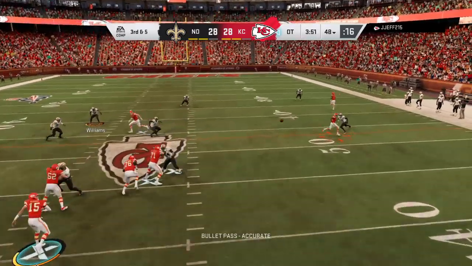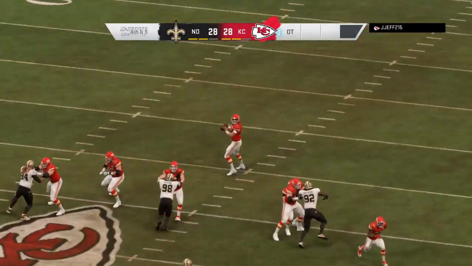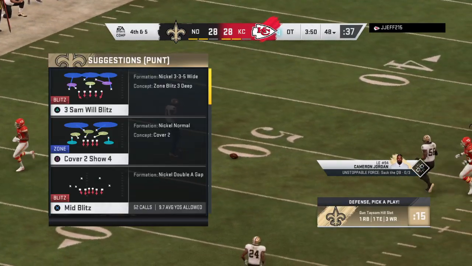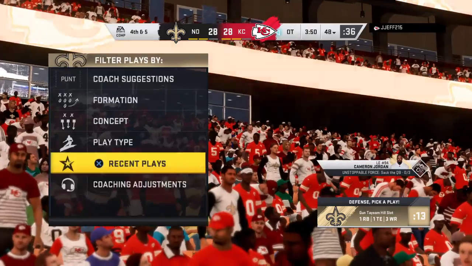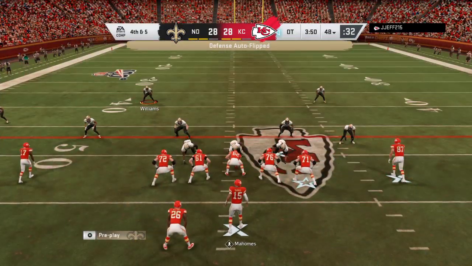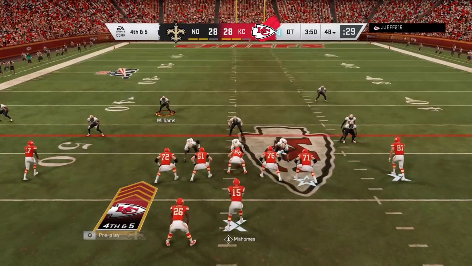Again, they'll throw with Mahomes. Oh, so close, but incomplete. Could have been a big turnover in overtime if he'd held on. Instead, though, it's fourth down. So a big move here, playing to win in overtime. They're going to go for it on fourth down.